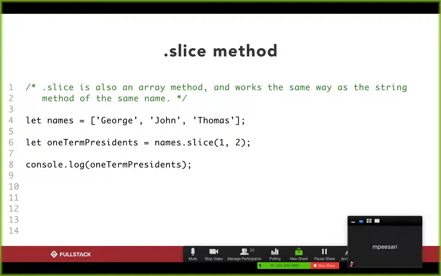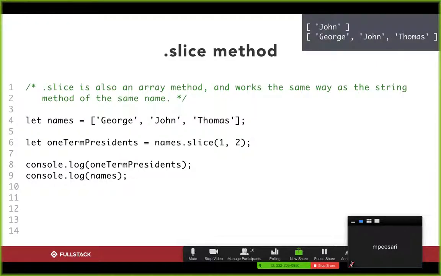And so essentially, if I think about what that means, I'm basically going to John, I start the copy there, but I stop before I get to Thomas. Well, all I've really done is create a new array that's just one element long, right? It's just John. And so what slice does, once again, is it makes a copy of either an array or a subset of an array. It does not change the original array, right? And that's oftentimes why we do it, is because we want to get a copy of the array that we can play around with and change and doesn't impact the original. And then lastly, what does it return? Well, it returns back the copy that we just created.